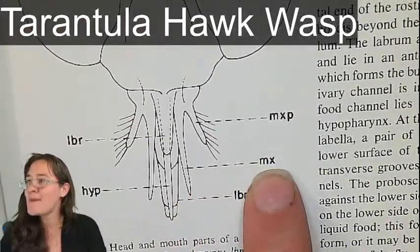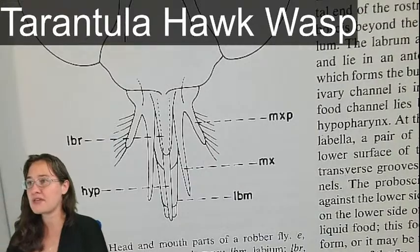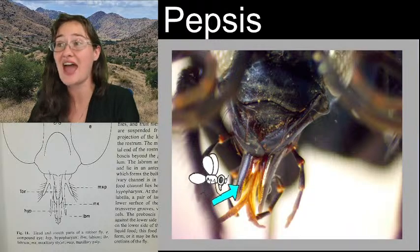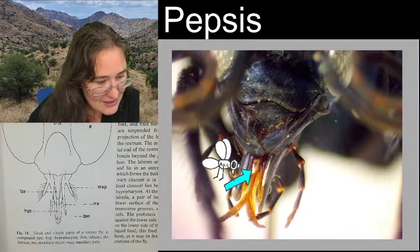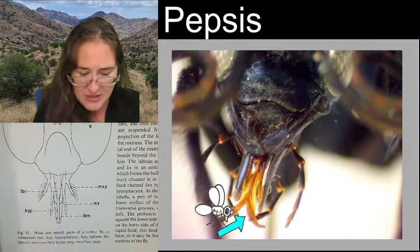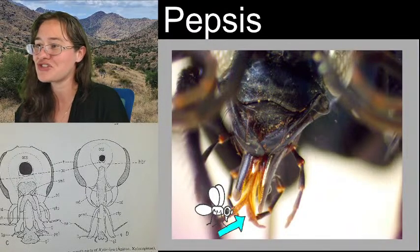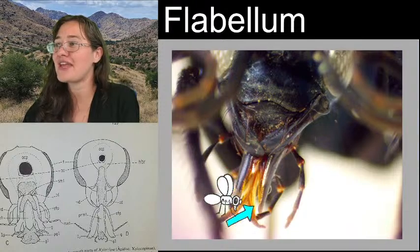So, MX stands for maxillary. So, the outside, that sheath of that mouth part is the maxillary. So, right here, that sheath-like mouth part, that's the maxillary, and all insects have it. It's just a different shape. And my guess, because this tongue segment is really the segment that's unique to the wasps that everyone else doesn't seem to have, is that it's something else. So I was checking it out to see what that's all about, but that's just called the flabellum. If you guys would like a new word, I don't think I've shared this word with you yet. That's the straw-like mouth part right here in the center. We call it the flabellum.